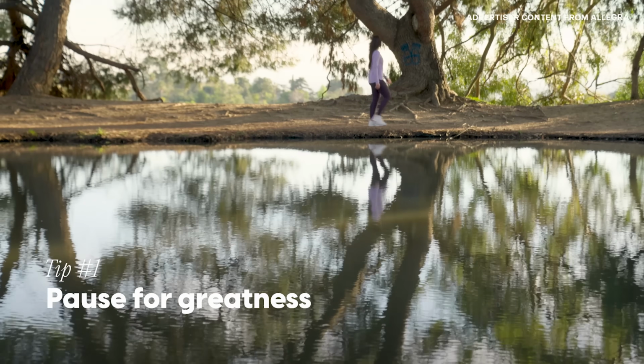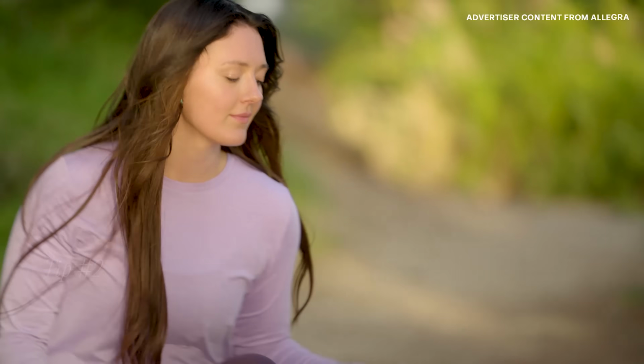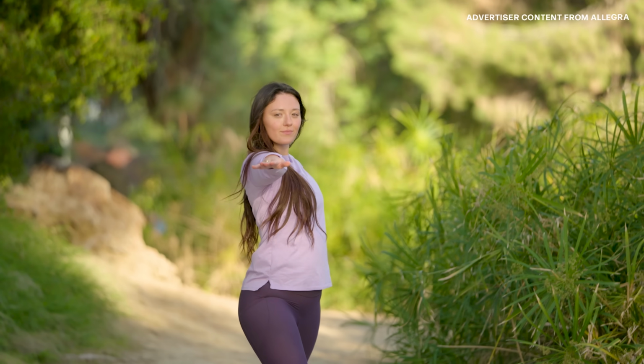Plan a stop at a halfway point to stretch or meditate. Treat that time as sacred and inspirational. Make specific playlists for yourself. Save those for outdoor workouts only so they feel extra special.